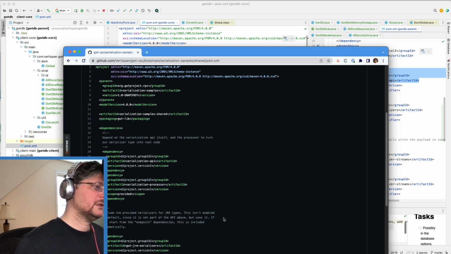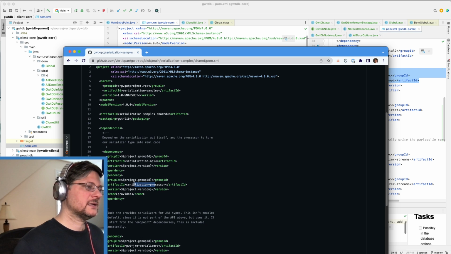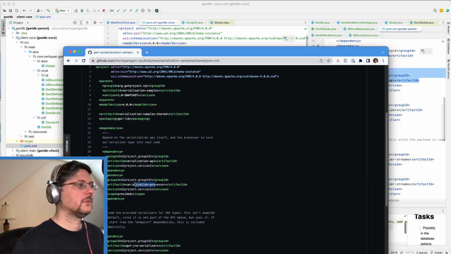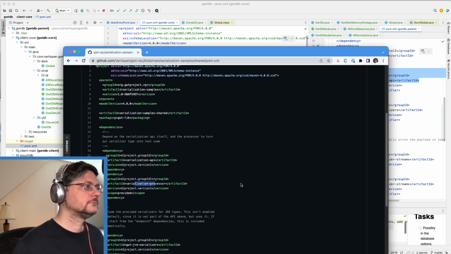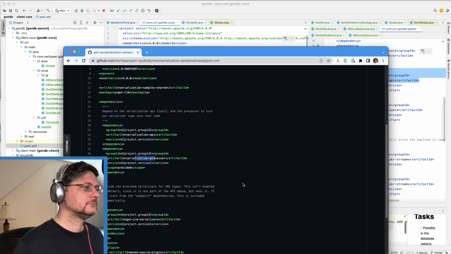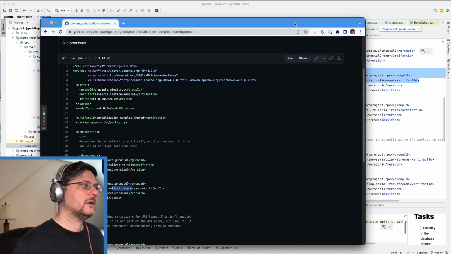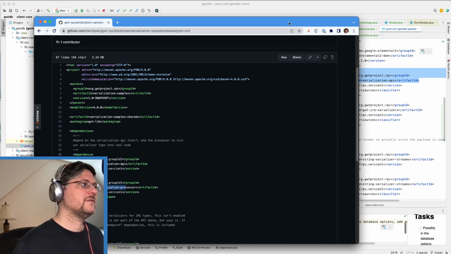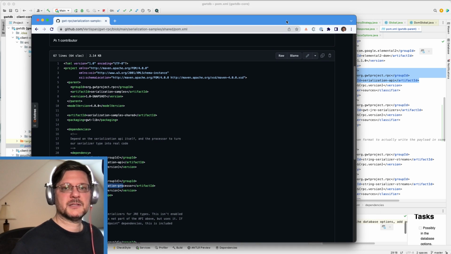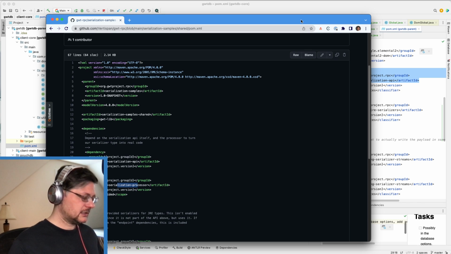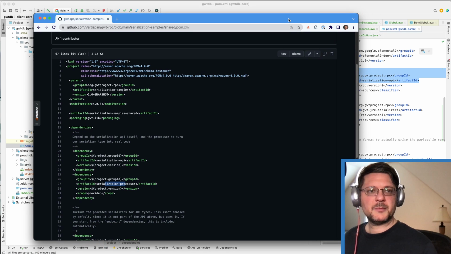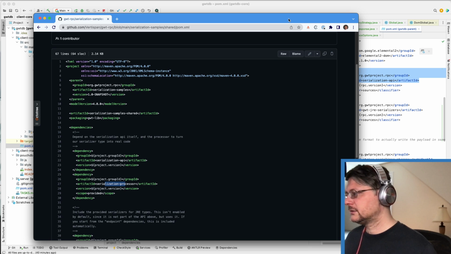So anybody that wants to use this would have to pull in like the serialization processor, right? I mean, I guess I could always not have it as provided on mine, right? And they can just get it through transitive dependency, and they would just use my library as provided.